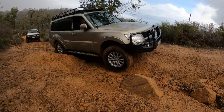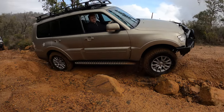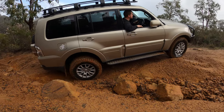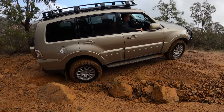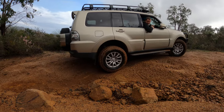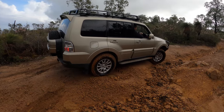It makes it able to actually be driven off-road properly where you can get over a few obstacles. It's still not a hardcore comp truck, but it's a very nice daily driver, and it also works well if you want to take it fairly extreme off-road, to be honest. These tracks weren't novice, but they weren't the craziest either.